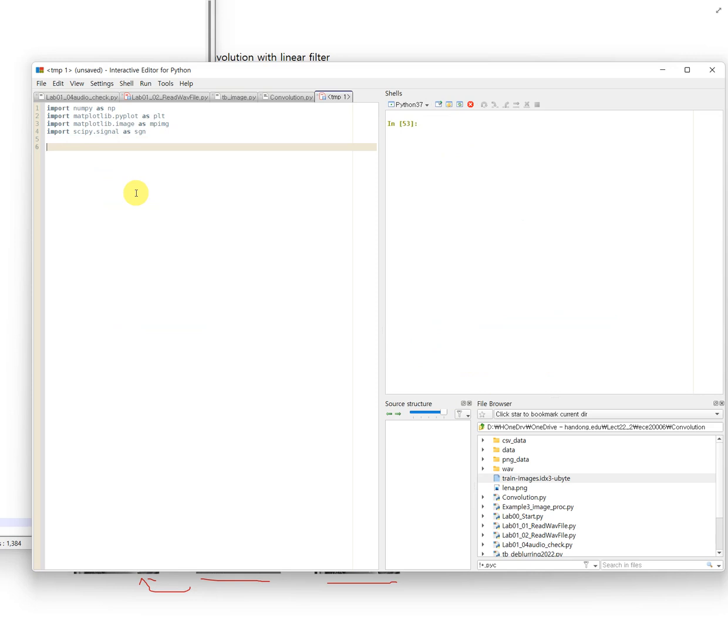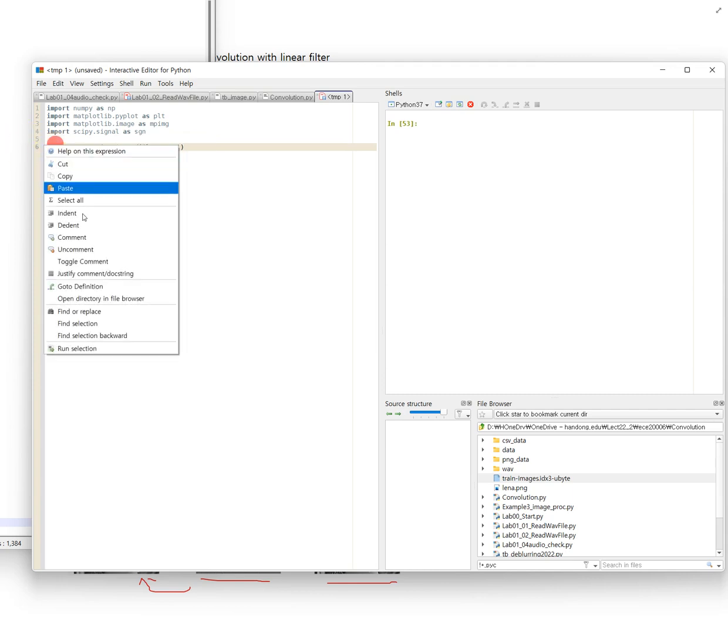And first, I would like to read in the original image, Lena.png. Okay, I would like to read in that one.